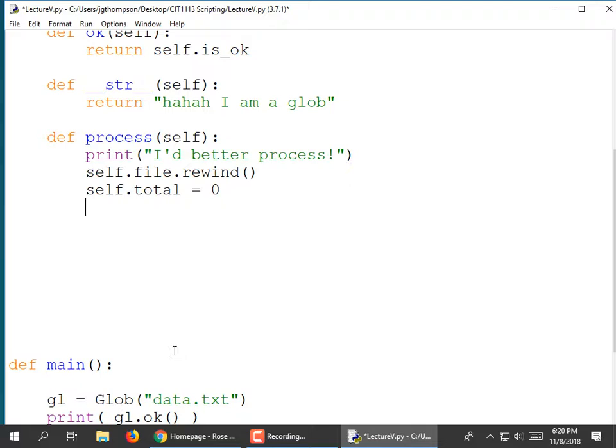We probably need a counter too to indicate how many items of data we have, unless we're going to store all of this in a list. That might not be a bad idea. Let's make a list that's got our data in it. Actually, I don't want to do that. I don't want to keep the data for now. We could write this. What I'm waffling over is what are we going to do as we're reading the file?